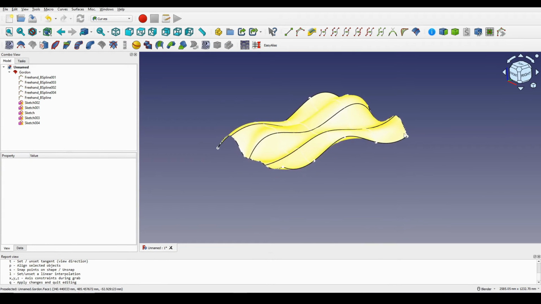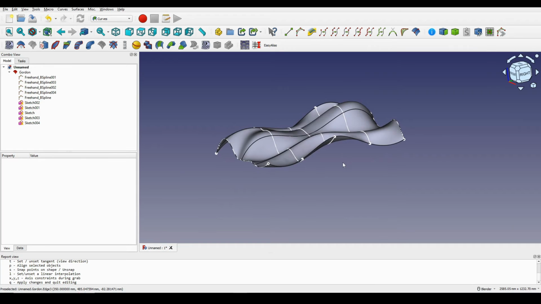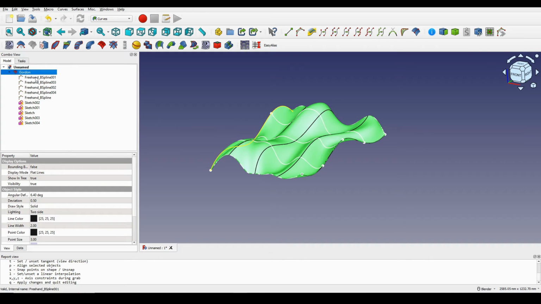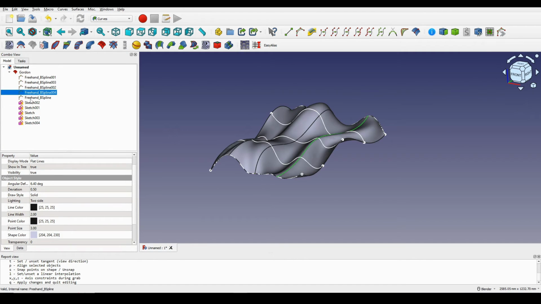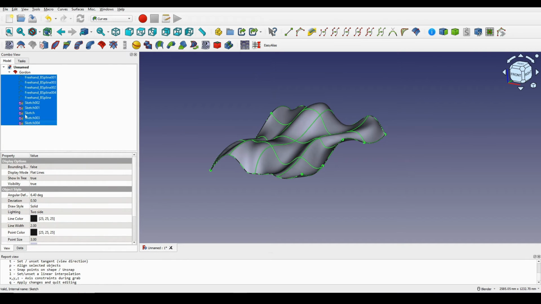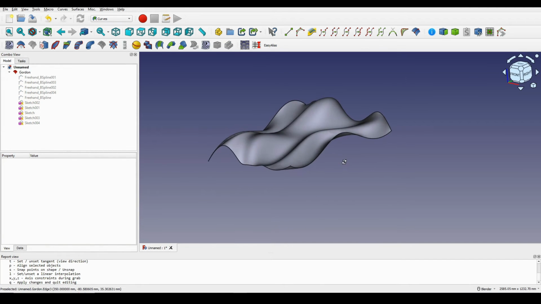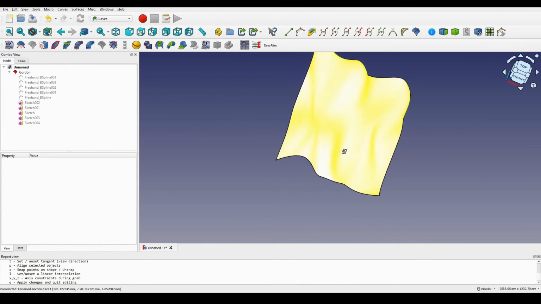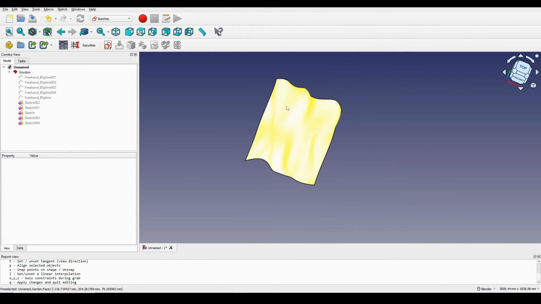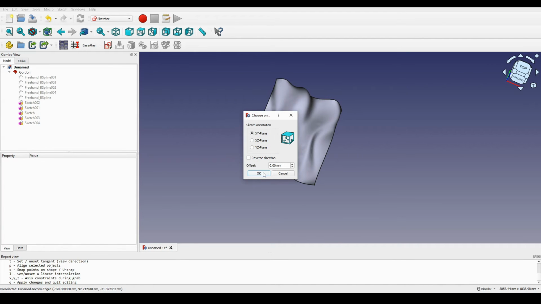Next, I will create the geometry below of this Freehand Bspline. So in the G view we have a folder golden surface. Inside it is a lot of Freehand Bspline and sketch here. So I select one of these guys over here, down here, and hit space bar to hide it, right? Next, I create a new sketch on the top view. So I go to the top view. I go to the sketcher and create a new sketch on the top.